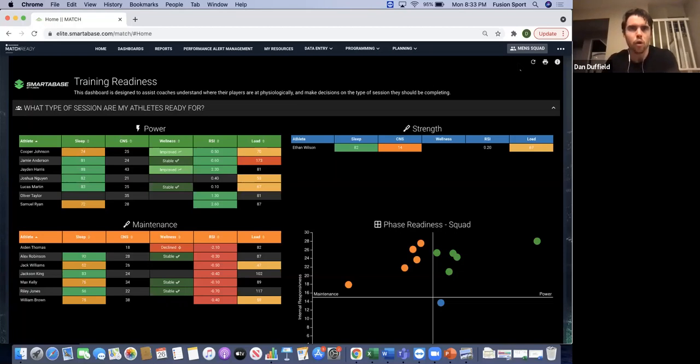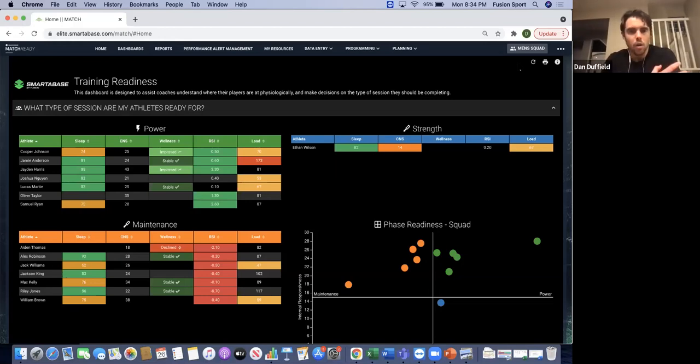But on an organization level, it's understanding first and foremost the demands of your sport. And then once you understand the demands of your sport, understanding the types of data that help you understand those demands. So for our example today, what I'm going to show is an internal study we did. We had 3 or 4 of us, and we had several data sets available to us. And the question that we wanted to answer was, what type of session are my athletes ready for today?